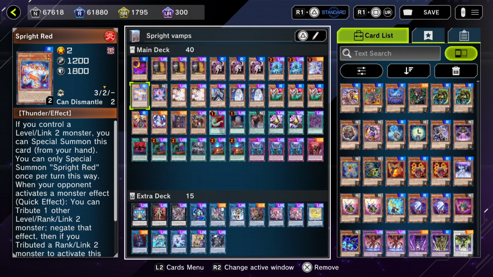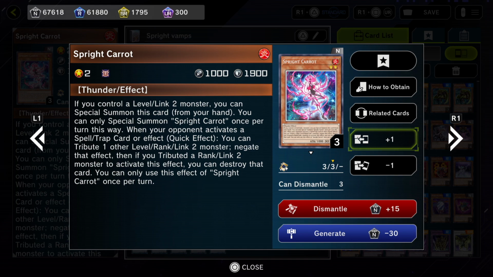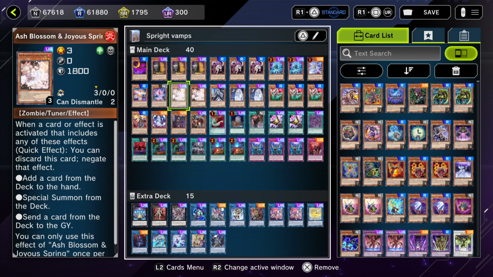Alright, and then the other Spright monsters that we run are the Red and the Carrot. The Red is pretty much a monster negate. You can tribute one other level 2, rank 2 or link 2 monster, and then you can negate the effect of a monster on the field. And then the Carrot does the same, but it's going to negate a Spell or Trap card that gets activated. So we run 1 Red, 1 Carrot.